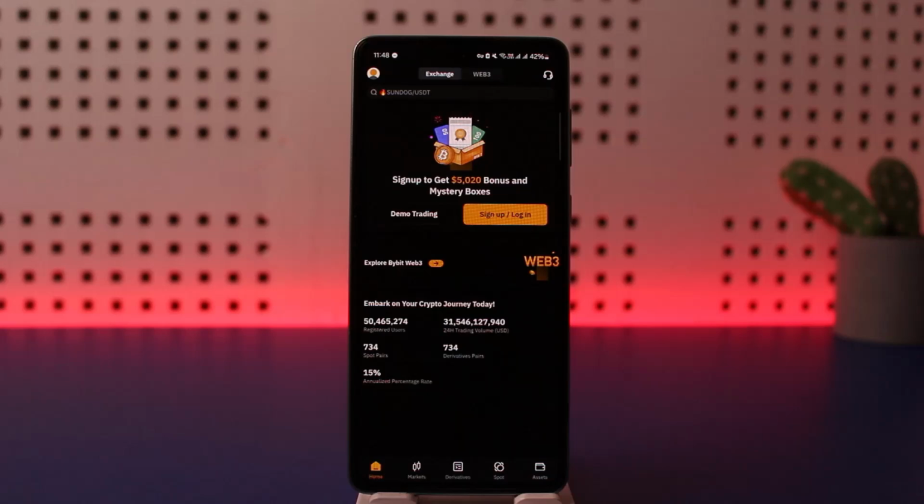you want to simply head over to the buy crypto option. So first you want to head over to the buy crypto option, and there you want to head over to the fiat deposit. Then you can simply go ahead and head over to the deposit option. Once the prompts are completed, the funds will be credited into your funding account and you can purchase your crypto using the fiat balance anytime.